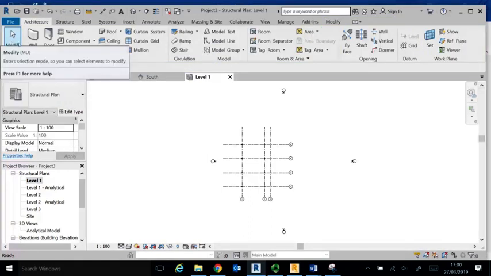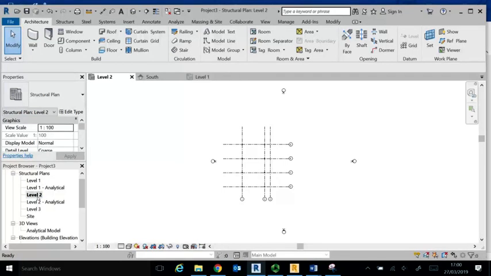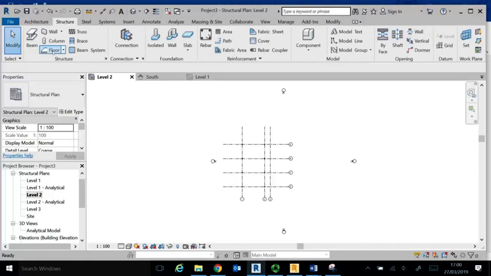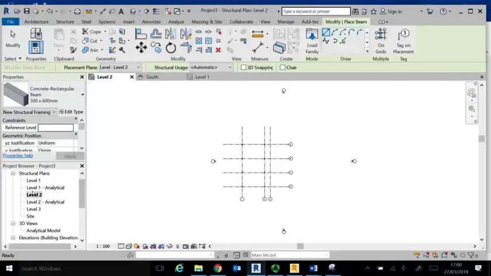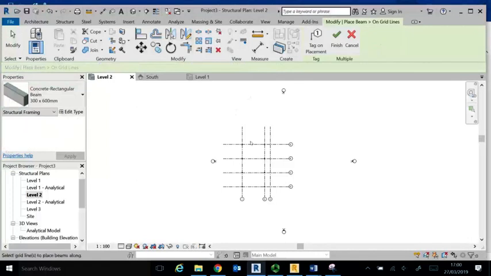Modify. Now going to the second level, the concrete beams can be placed. A 300 by 600 beam already exists in the list, so we don't need to edit anything, and we can place these beams on the grids and finish.